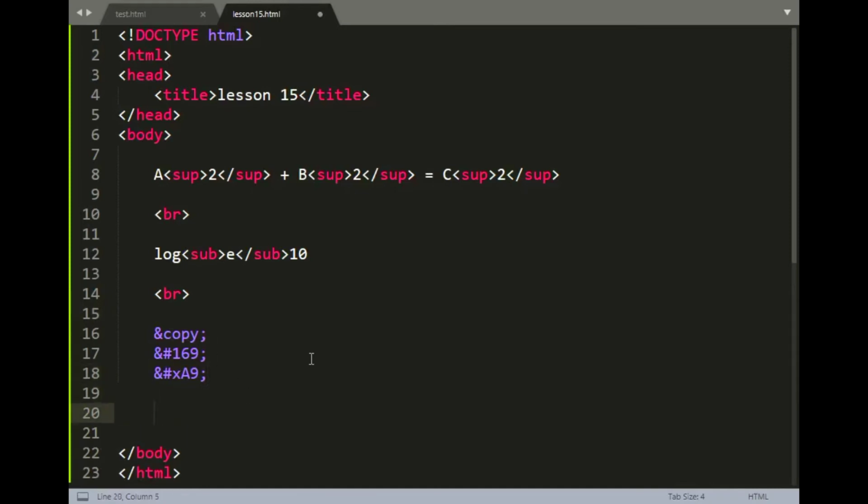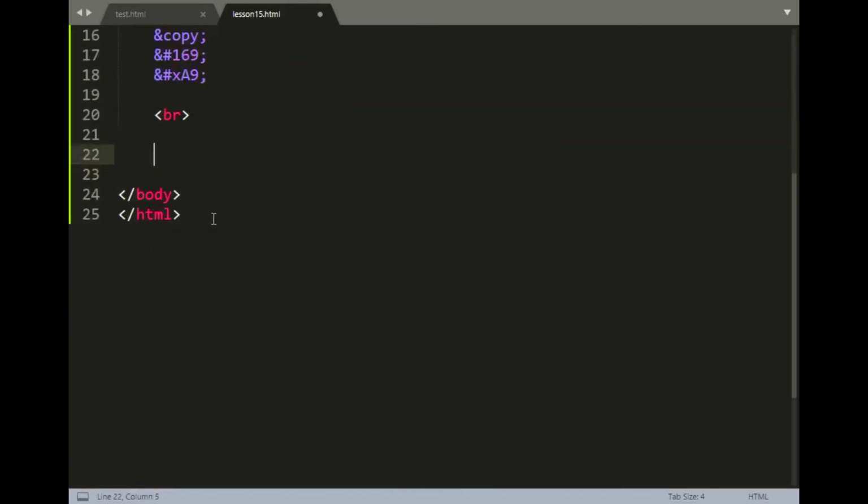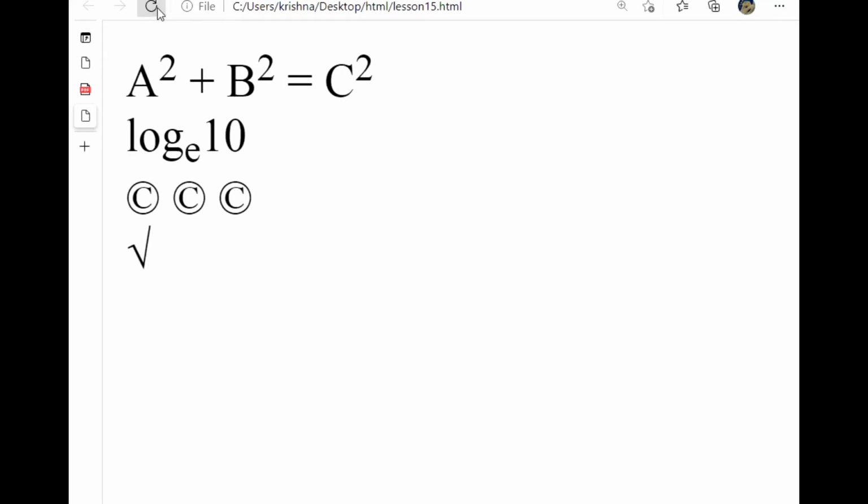There are some other symbols, let's see. Let me use a break and first display a root symbol. For the root symbol we write its entity named radic, and it will display the root. So let's save this and let's see. As you can see, we can see the root symbol.